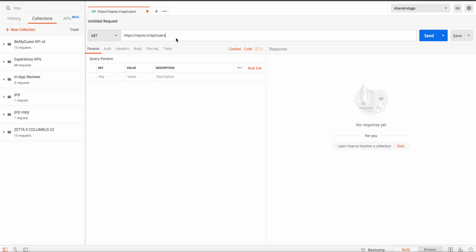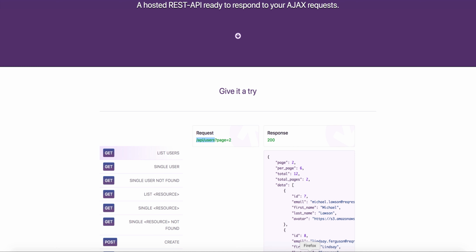Now after giving the base path and type, we need to see whether this accepts query parameters, path parameters or body. Looking at the request, it says page equals 2, which is coming after the question mark, which means it is accepting parameters. So we have to tell page equals 2 in our parameters.